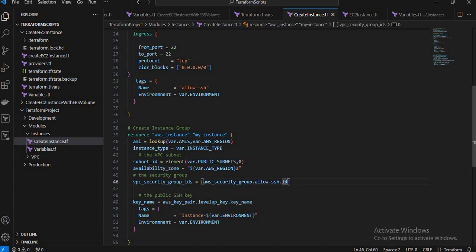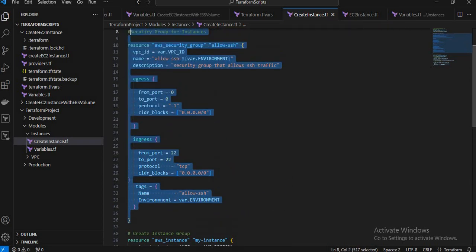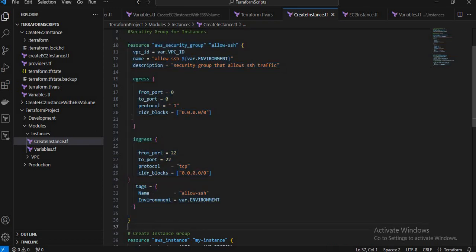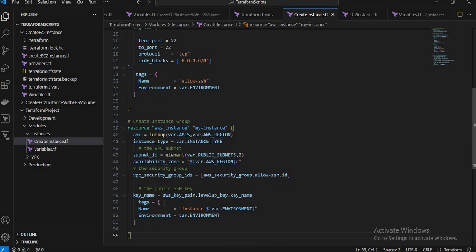See, this is how the referencing has been done. So whatever security group is created as part of this resource will be attached to your EC2 instance, and the EC2 instance created using this module can be connected to on port 22. The egress and ingress rules would be in the picture.